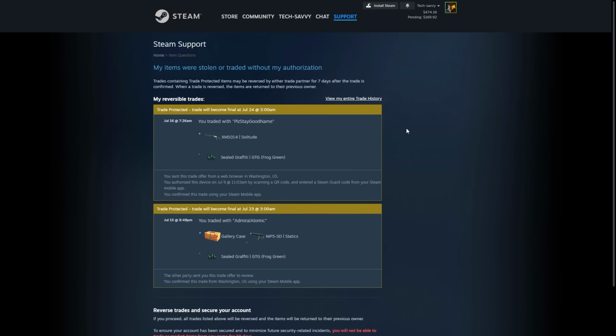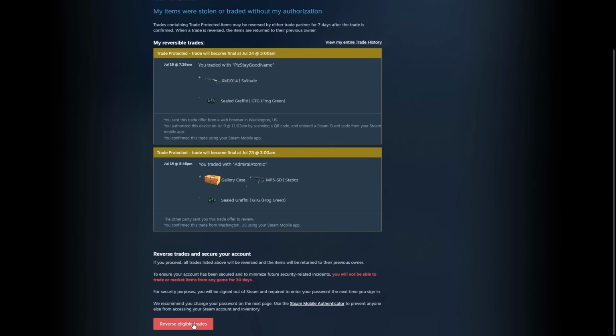Here's another interesting little detail. If you have multiple trades that are trade protected and you decide you want to reverse the trades, it will reverse every single trade, not just one that you choose. Literally every trade that you did in the last week will be reversed. This means if you bought a bunch of items and then one of those items got scammed, you can't revert the scam trade offer without also reverting the real trade offers where you actually bought skins. So does this really do any good? I'm not sure it does.